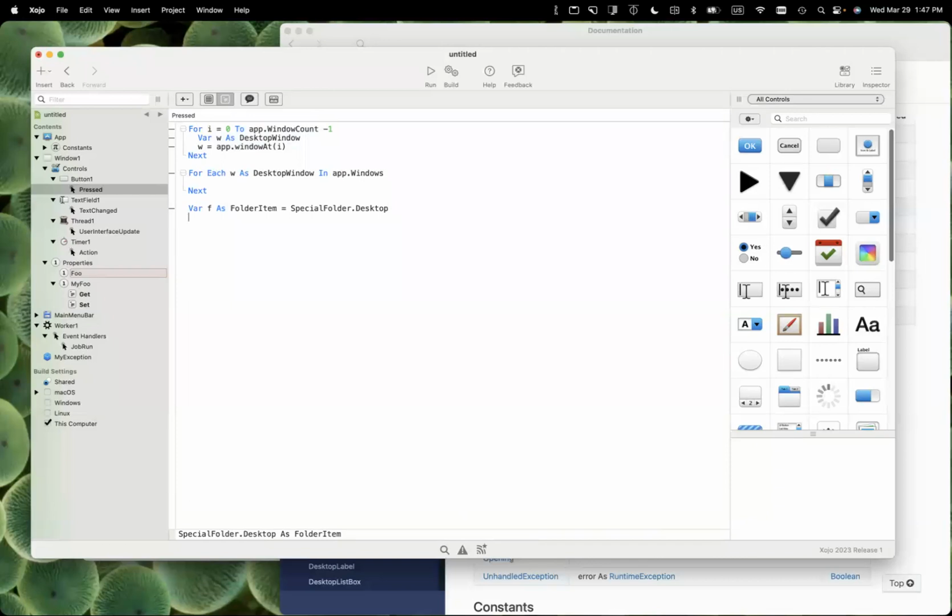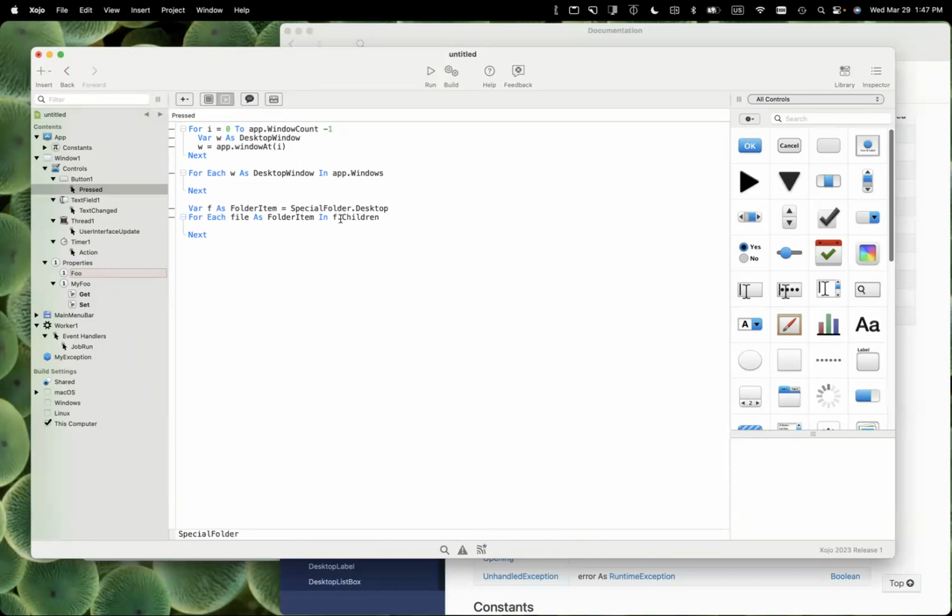Now I've got the desktop, where I can say for each file, let's say, as folder item in f.children, which is the name of the iterator. Now I'm going to iterate through, and each time it goes through, it'll grab an item from the desktop and that'll be represented in file. And then from there, you can access the files, you can do whatever you need to do.